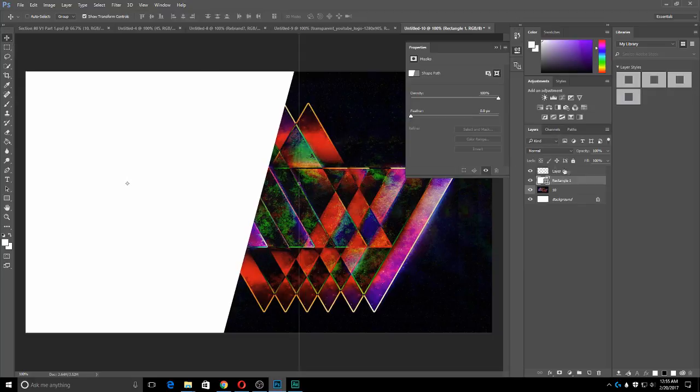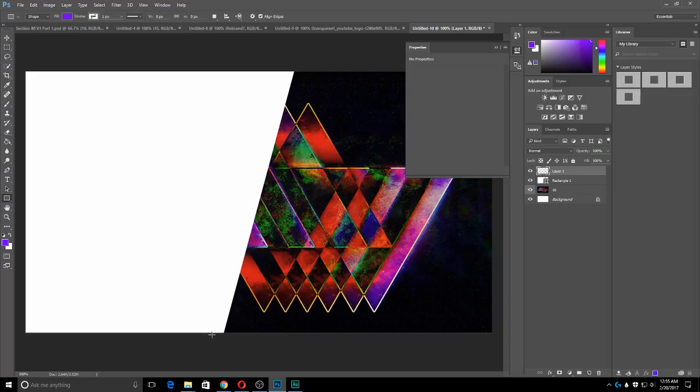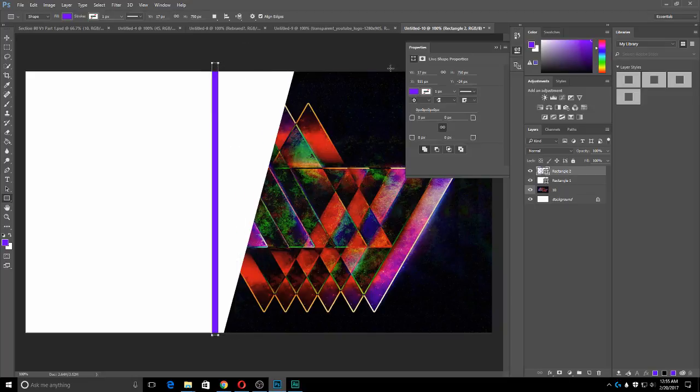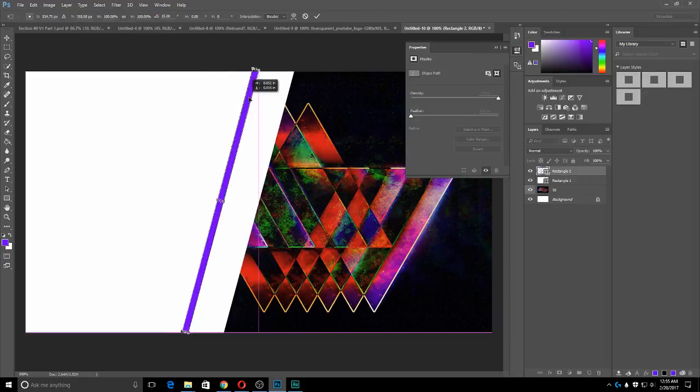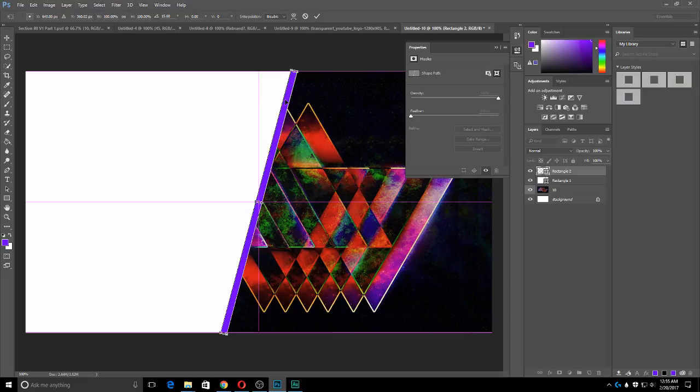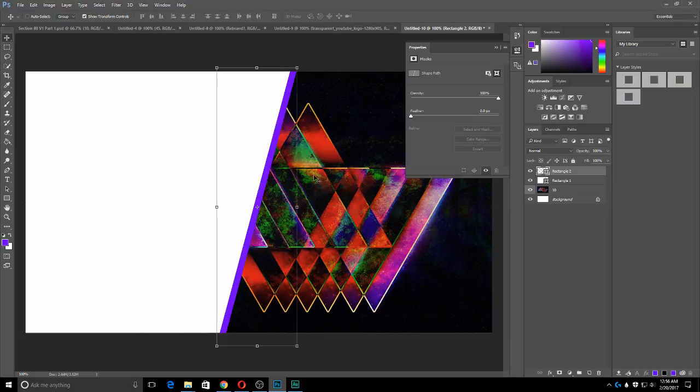Now that's pretty good. Now for this, what I'm going to do is add a separator. Now I'm going to do a purple separator for this, and you just want to create a really narrow line, and you want to go back up to your move tool, hit Control T, and then I'm just going to put 15 degrees on it again, and then drag it over here, and now you've got another divider, which is just really simple and it looks nice. At least in my eyes it does.